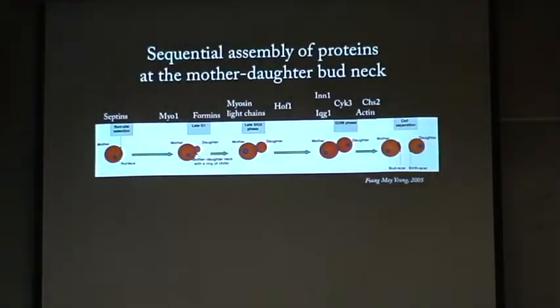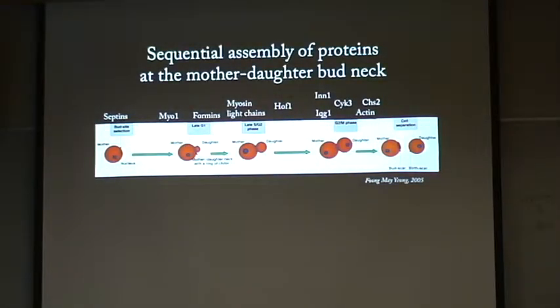All right. So in these yeast cells, in order to get that functional contractile machine in place, it's the end result of work that's been done throughout the entire cell cycle. Starting before there even is a bud, there's one group of proteins. You don't need to remember any of these names, except for one that I'll point out to you. One group of proteins called septins forms a circle there and actually determines where the bud's going to start growing. As the cell progresses through its life cycle, more and more proteins accumulate there, always in the same order, until one of the very last ones that gets there is actin, the cables that actually do the constricting.